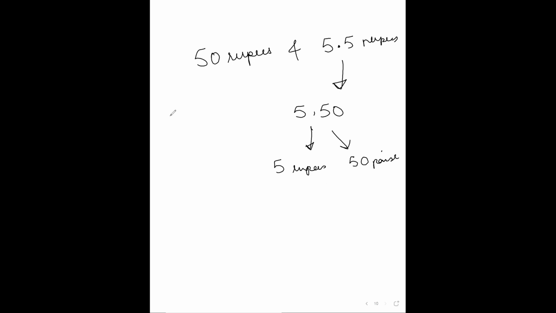How did it become 50? See Hiba, this is something that, well, you're not really supposed to do in math: if you have a decimal, you're not supposed to put a zero after it. But for convenience, and this is allowed, you can put a zero. Basically, what the rule is, see Hiba, I think I already told you this before your test.